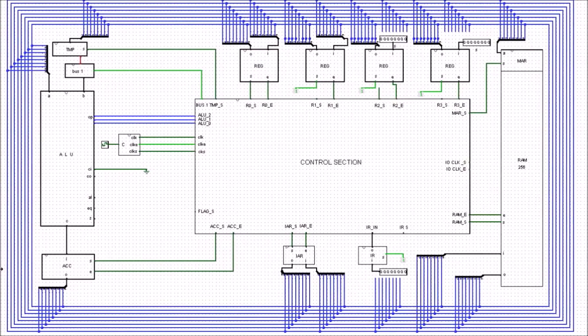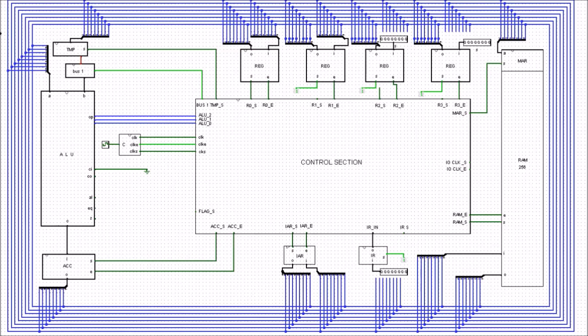So you can see here that we've got our CPU as usual. In this instance, again, we've got the instruction register that's been disconnected, so we're going to put our own instruction in here, and we're going to start off with the store instruction. We've also got access to these 2 registers here as well. With the store instruction, we're going to take the contents of this register here, which is register 2, and store it in the memory address in the RAM which is given by the address held in this register.